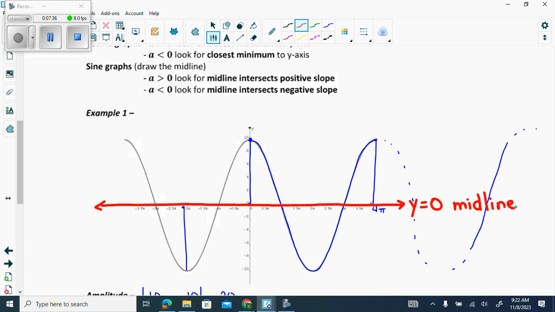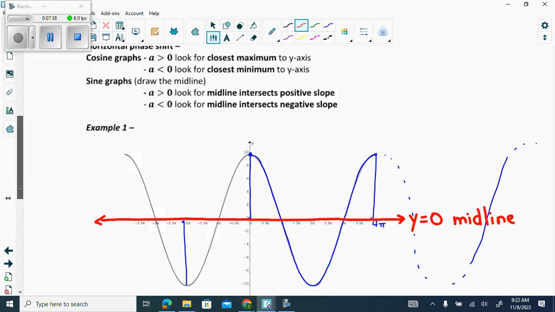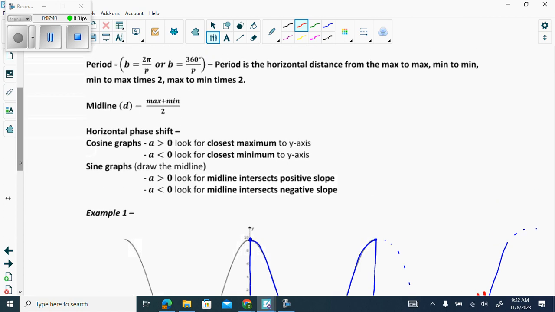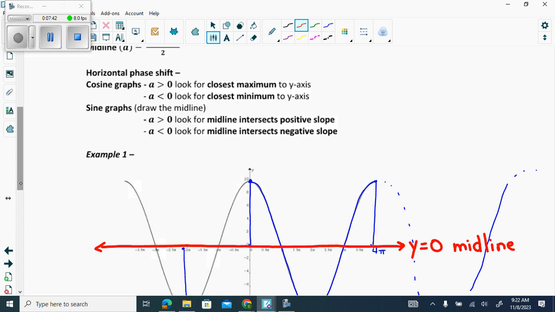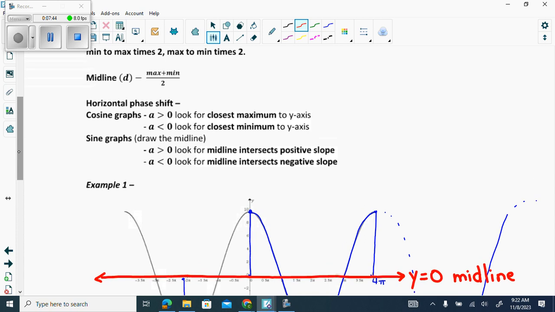Now, there's also a formula for midline. It's just max plus min divided by 2. Why would it be 2 numbers added divided by 2? To get a middle. Middle, aka average. What do you do when you do the average of 2 tests? You add them and you divide by 2, and it will get you the middle of those, the average of those 2 tests, correct? Another fancy way of saying midline is just the average. It's the average between the maximum and minimum, is it not?